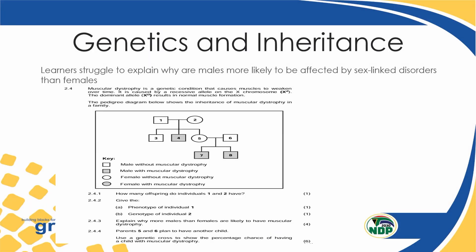The opening statements are not just there to decorate your question — they are there to lead you so that you are able to answer the questions correctly. Even if you are asked to do a genetic cross, like question 2.2.4, make sure that the alleles you use show that this is a sex-linked inheritance; don't use the autosomal ones. If it's an autosomal question, use alleles that do not involve sex chromosomes. Please make sure that you read your opening statements very well, and highlight them where possible. Once it says sex-linked or introduces a sex-linked allele, highlight it. Then you will know your answers must have alleles that contain sex chromosomes.